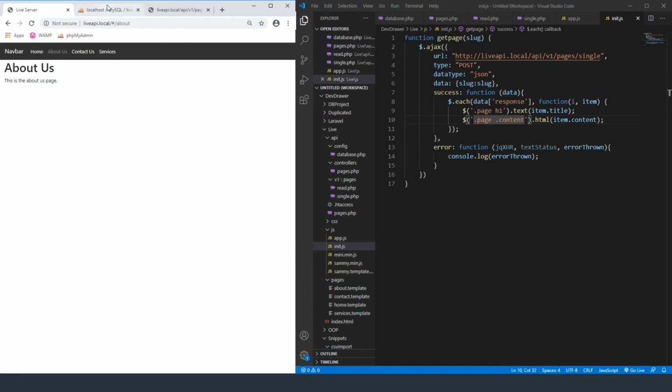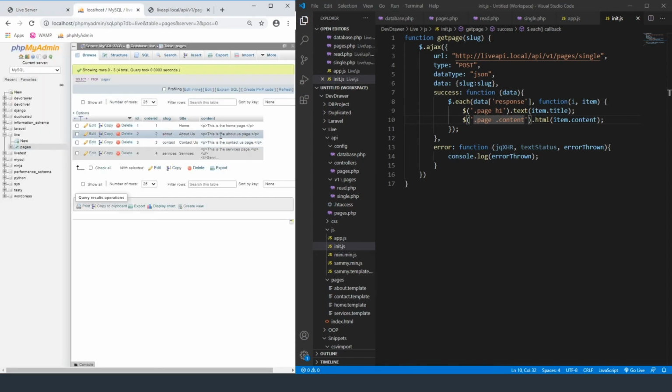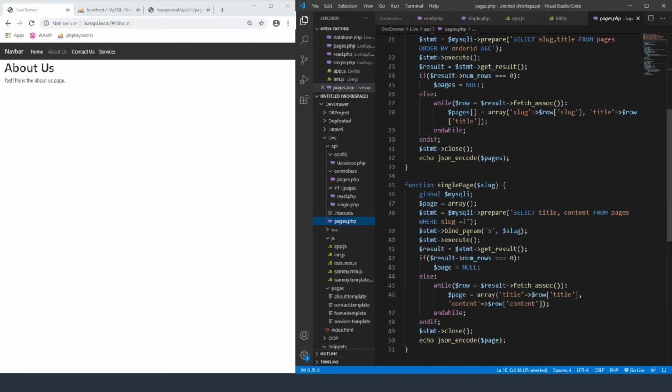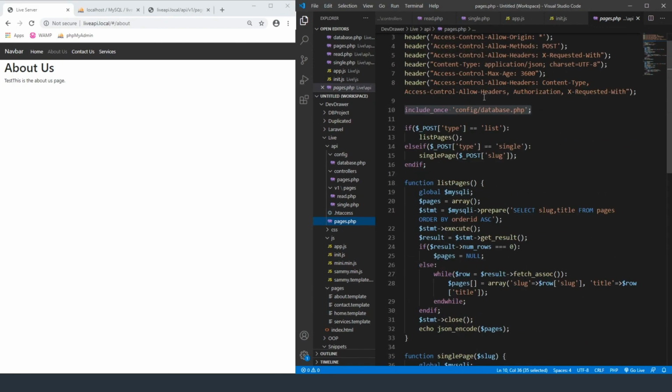If we come over to About Us, and let's say we want to change some of the content, we can add in the word test, click off of that, and now refresh, and it says test. So this is pulling from our API version of the original page that we had here. So we're no longer using this as a simplistic API. We're actually using a full-fledged API without authentication.